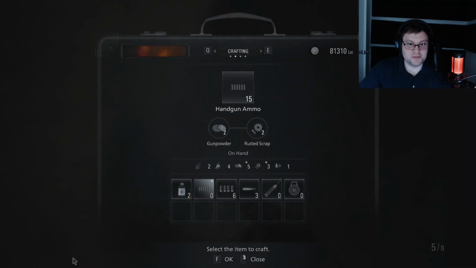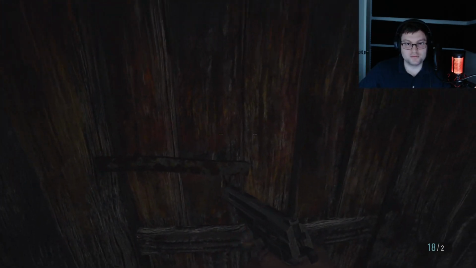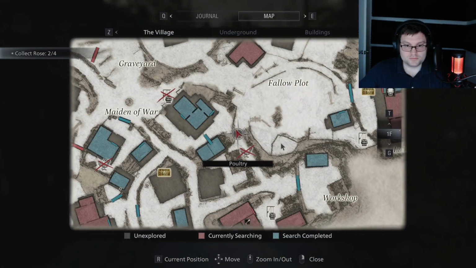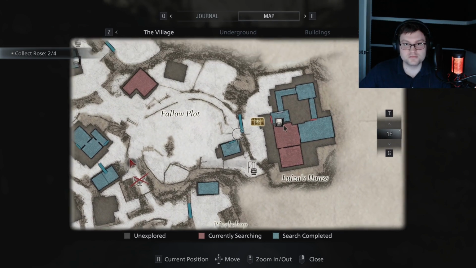I could use some ammo. Use a bit more, but I guess it's fine for now. Oh, it's not a door I can use. Okay. I mean, look. Oh, no, it doesn't look like I can use that. Let's go over here.